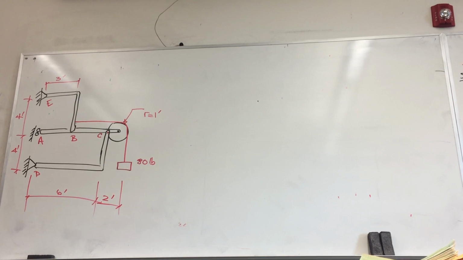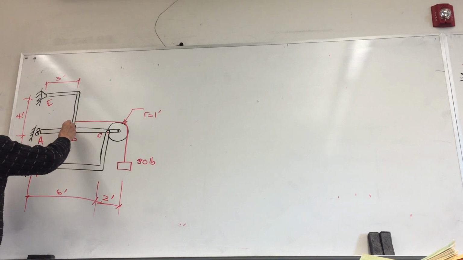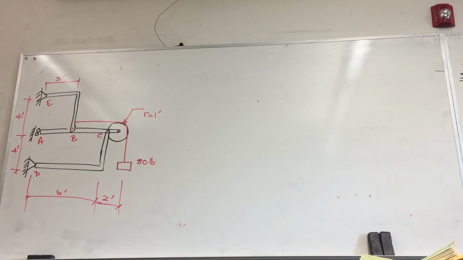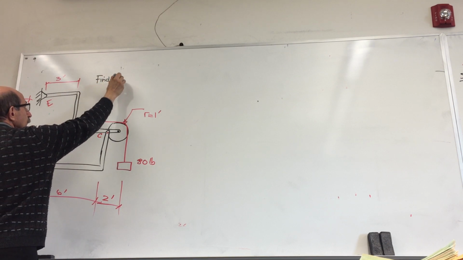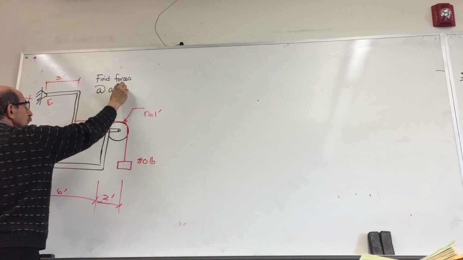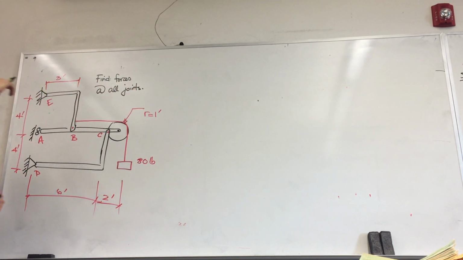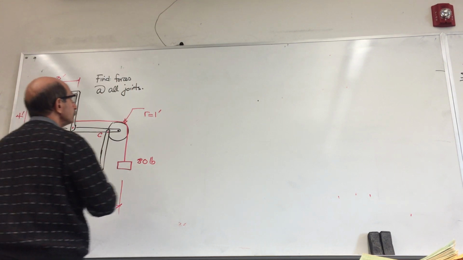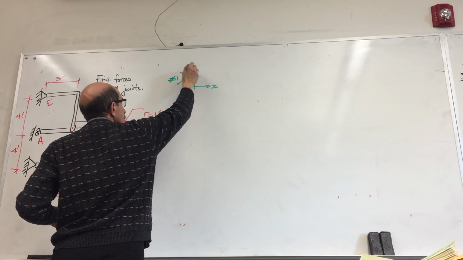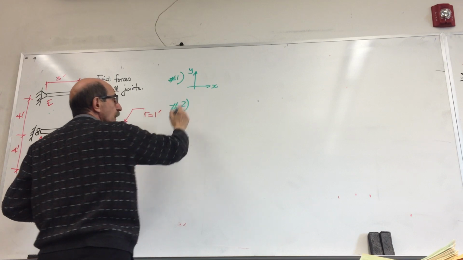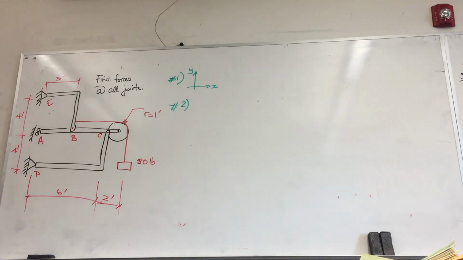Okay, and we want to find forces that are connecting all pieces of this structure together, as well as the external forces. Okay, so the objective is to find forces at all joints or points of connection, external or internal. So as I said, step number one, set up an XY coordinate system. Step number 2, I still have it there. Take all members apart and draw the free body diagram of each member.